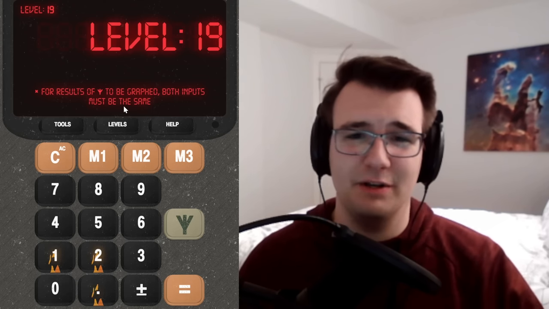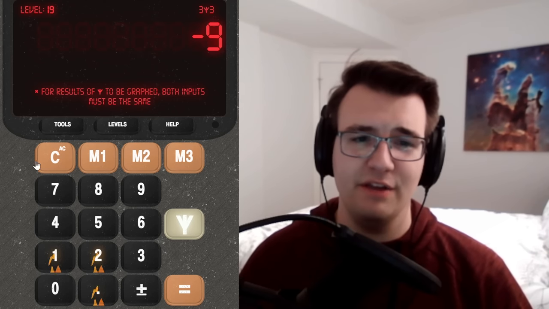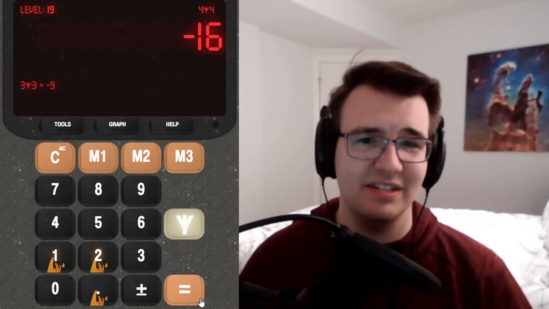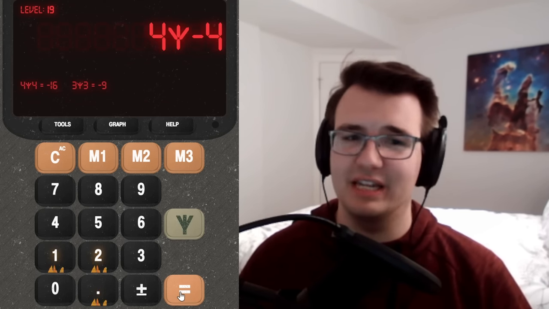2664 fork 4. Neat. For results to be graphed, both inputs must be the same. Interesting. 343 is negative 9. Am I going to get negative 16 here? I am. Let me see. 444. This will just get me 16.